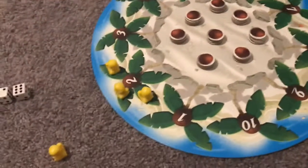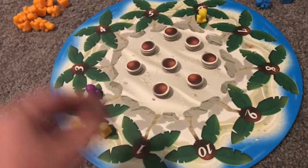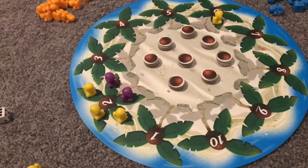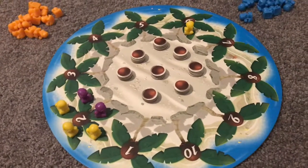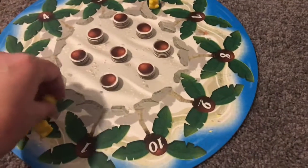If you have monkeys on a tree but you don't have the most, you don't earn any. But if you have no monkeys on a tree and it fills up, you earn one. So there's multiple ways to earn coconuts, and getting those coconuts is how you win the game. The player that gets to ten first is the winner, and so there's a lot of strategy involved — risk versus reward.